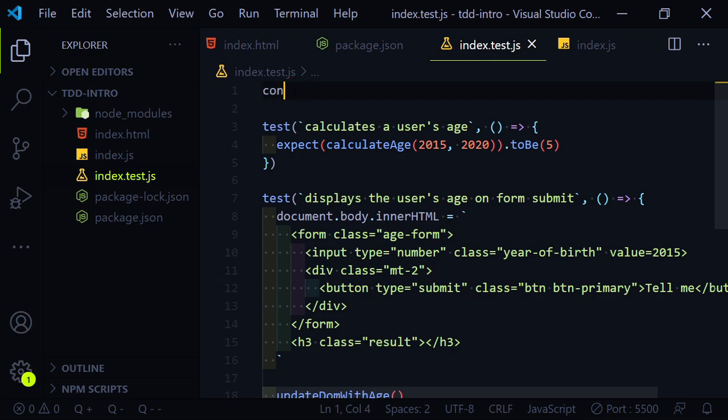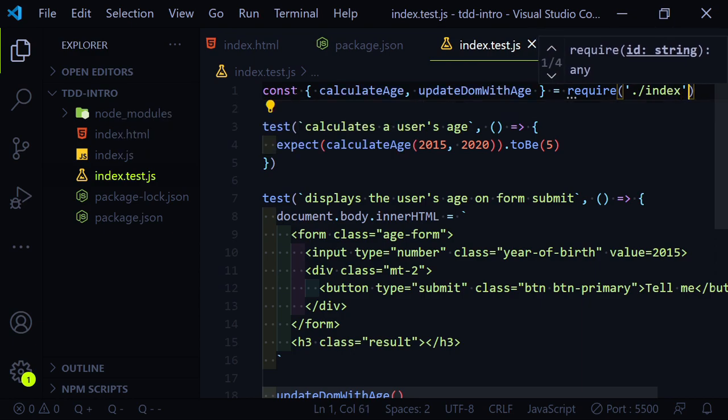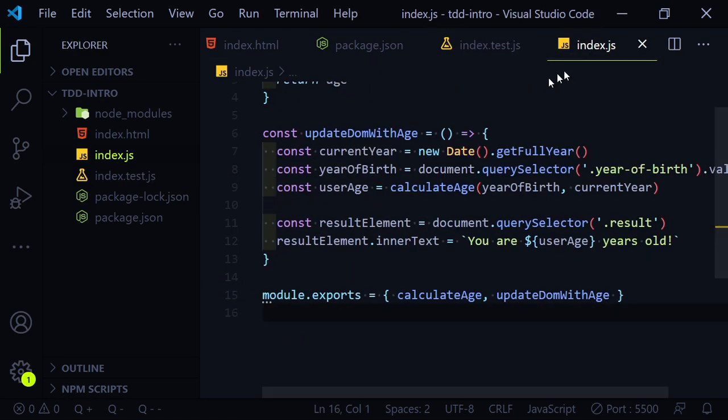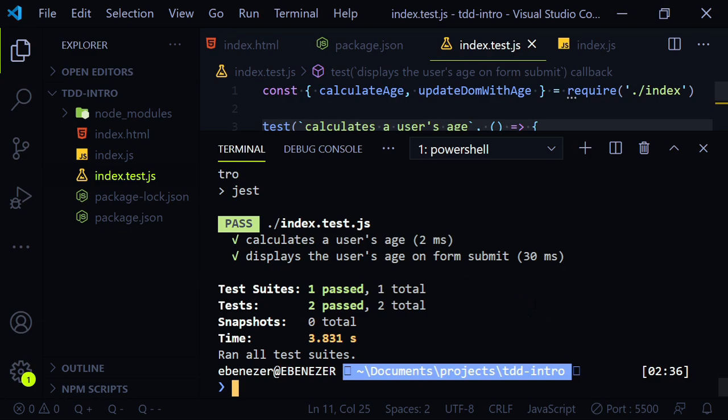To import it, const calculateAge and updateDomWithAge equal to require index. Alright, so this is the structuring in case you don't know. We imported calculateAge, updateDomWithAge the same way we exported it right here on line 15 in the index.js file. So let's run our test to be sure everything is working well.